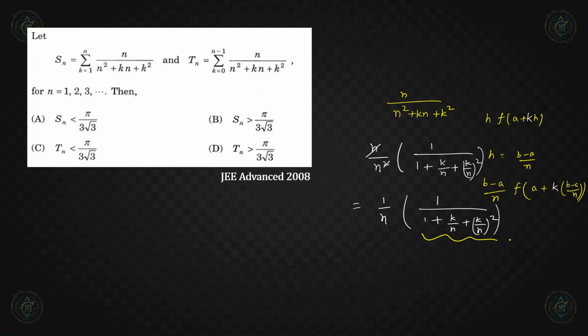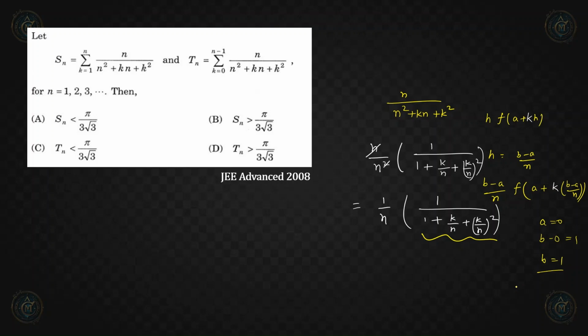Now the question is how we can choose this a variable and b variable, right? So we need a function of a plus k times b minus a divided by n. It will be better if we somehow vanish this a variable. So we put a equal to 0. Then we have the coefficient of k by n here as b minus a, right? But b minus a equal to 1, because we don't have anything with k, we have simply 1. So b minus 0 will be 1. That means b equal to 1.